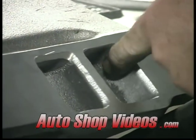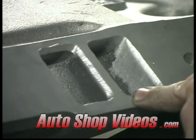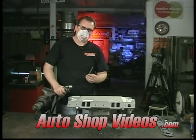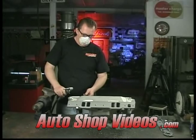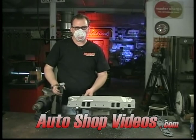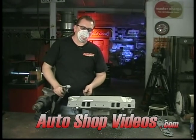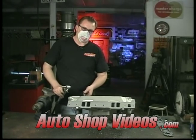That's shaped pretty well — we're right up to the edge of the scribe line. Now we're going to put a finish on it using a little cartridge roll, which will put a nice desired finish on there. You don't want to polish intake runners at all. Nothing more annoying than someone saying 'ported and polished' — no one polishes this stuff. We want a slightly textured finish to keep the air-fuel atomized as it goes down the runners and into the combustion chamber.